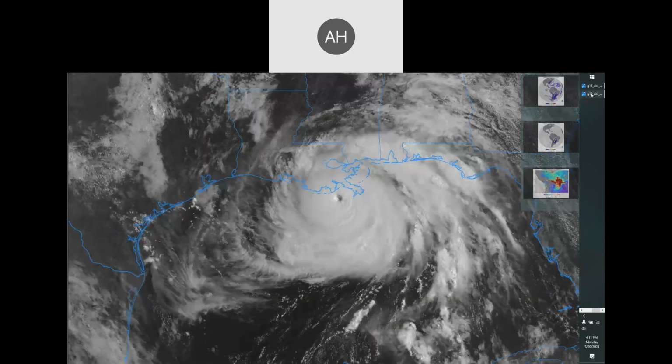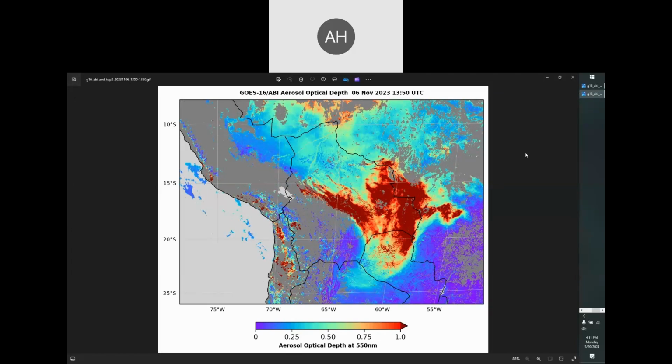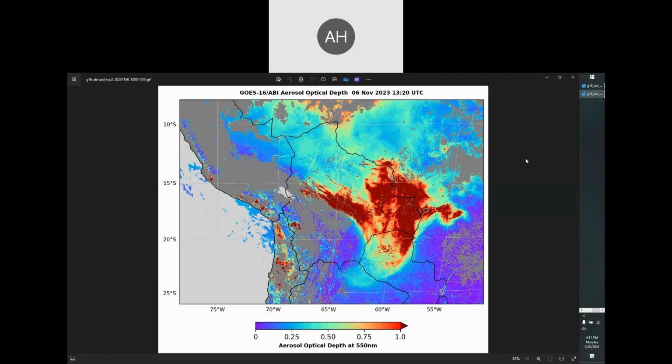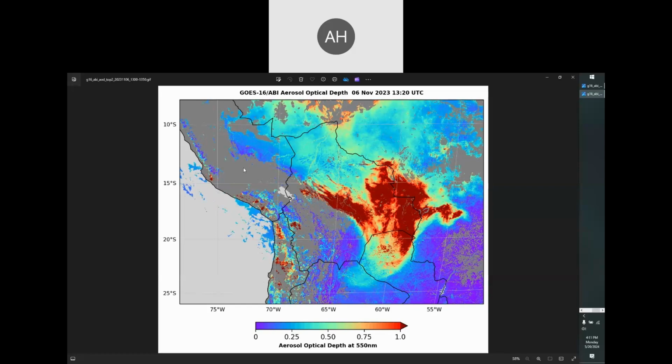And then finally, we'll look at the aerosol optical depth data. Again, we'll download 1 hour or 6 files, and we will plot the aerosol optical depth data on that shaded map background that we saw last week. And we're going to use the native geostationary map projection of the GOES 16 satellite to plot the data.